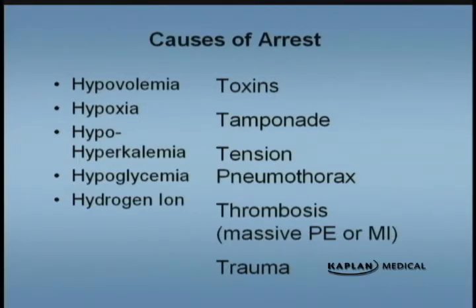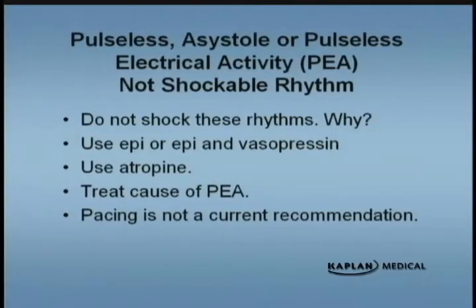Right? Okay. All right, of course, poisons. All right? So your treatment is going to be designed to correct the underlying problem. So if someone comes in asystole, and I've given them the epi, and I've given them the atropine, and I've done airway, breathing, circulation, and they're not getting better, I should simultaneously be thinking about the underlying cause.